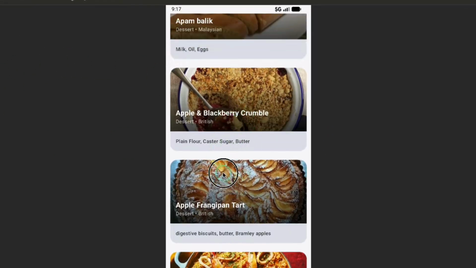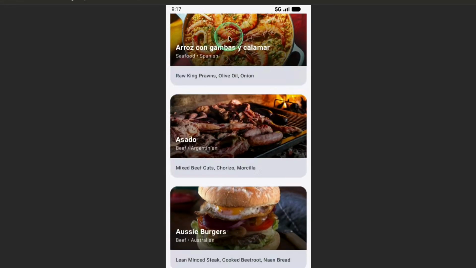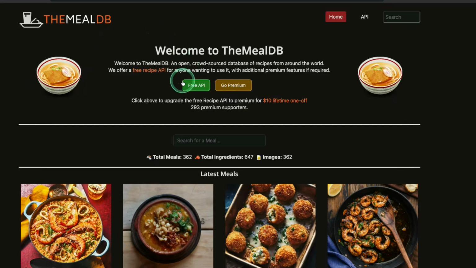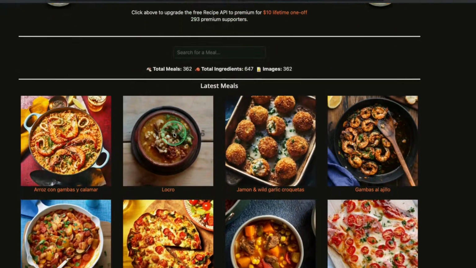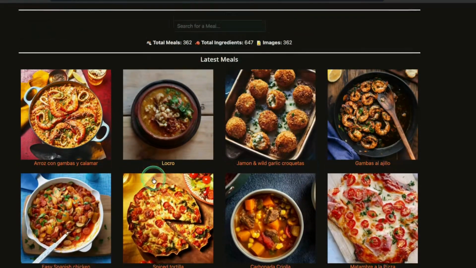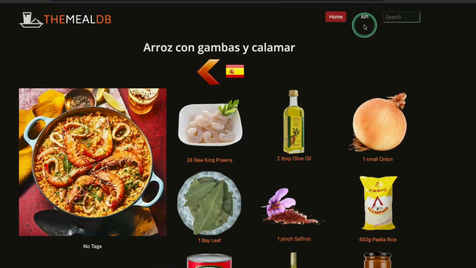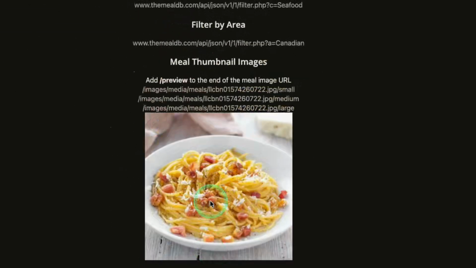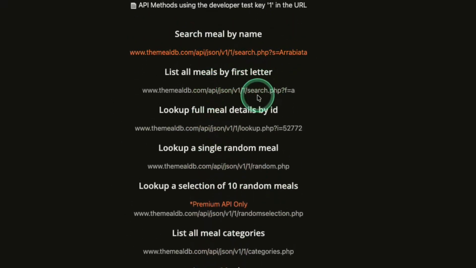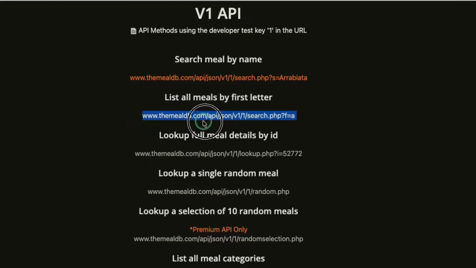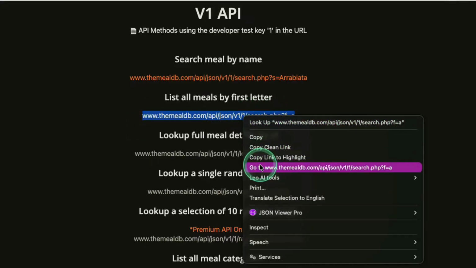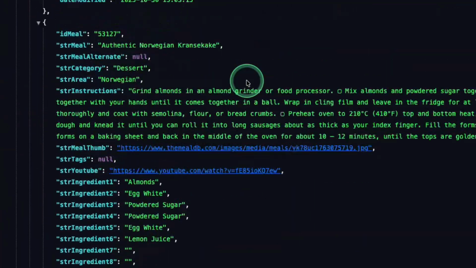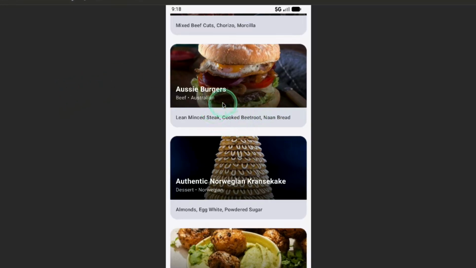We have this food menu API that we're going to connect to and then fetch and display just like this. So I'm going to use MealDB. This page has a free API that you can access the meals and their details as well. If you come to this API, it gives you access to different endpoints that you can fetch to display something in your application. So we are going to use this one to list all the menu based on the alphabet. So let's go to this. This is how the API response looks. We'll convert this to this beautiful UI over here.